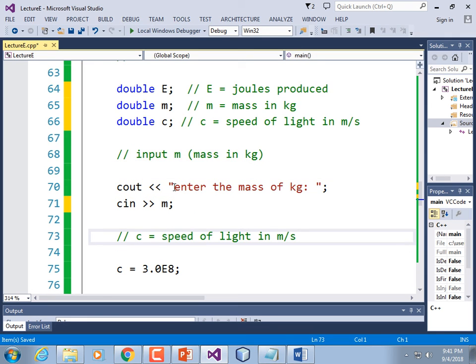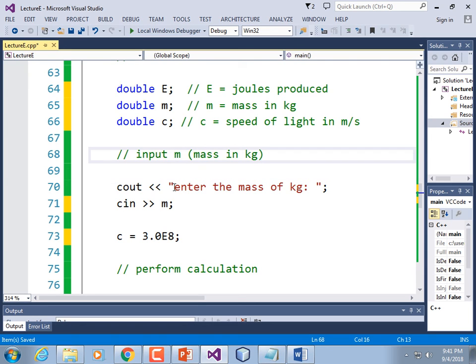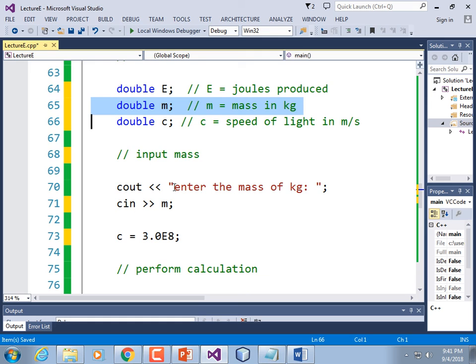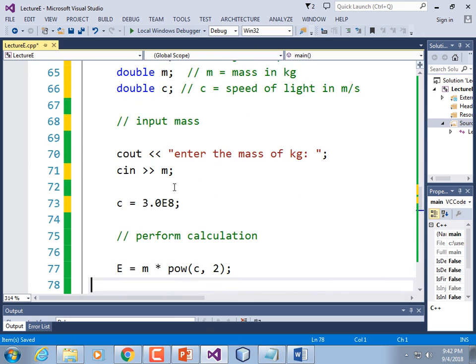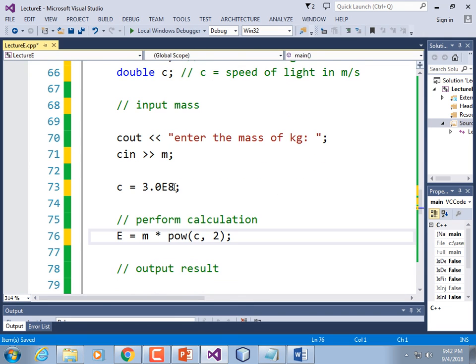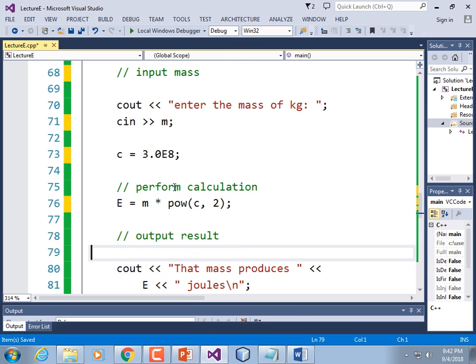In which case I can get rid of this comment. I could change this comment to input mass. We've already defined what units it is. When I declared C, I could have given it a value right off the bat rather than wait until we got down here. I'm going to leave that alone though. Perform the calculation. E is equal to m star pow C 2, output result.